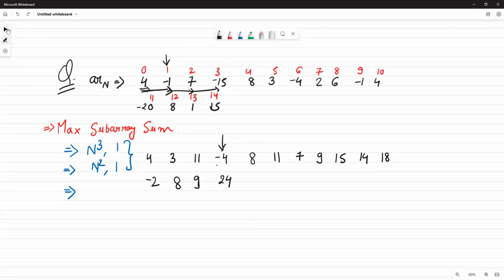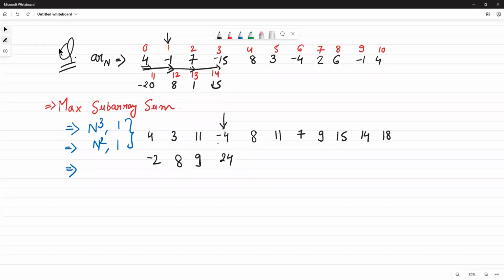Ma'am, anyone have a small doubt? The subarray, can it skip the 1 and 3 index, or can the subarray skip elements? No, it has to be contiguous. A subarray can never skip elements. Otherwise, it is not a subarray. Then it becomes a subset or subsequence, you can say. Oh, okay.